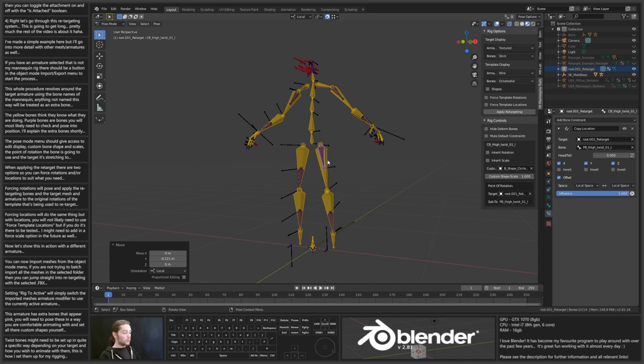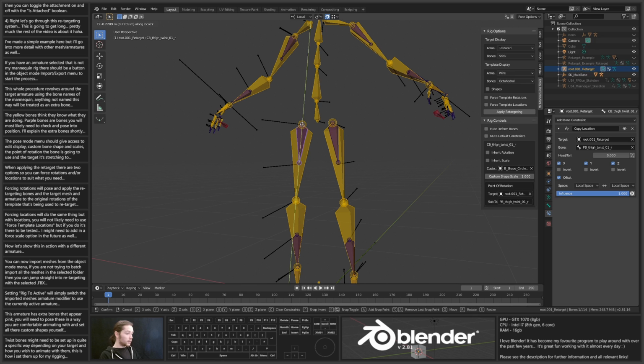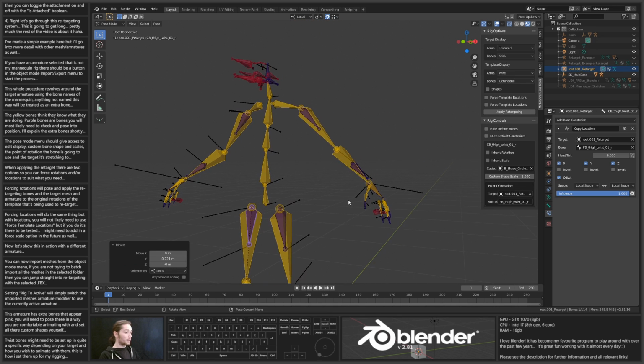So the twist bones can have their location changed, but you're only really going to want to change them on the Y-axis. If you need to change them on any other axes, then you probably already know what you're doing with rigging, and you don't need me to explain what an offset twist bone is. So yeah, this is kind of up to your discretion. You wouldn't have to do this, but for a humanoid character's thigh twist bone to work with my rigging, that's where it needs to be. So I'll do that for the other thigh as well. Just up on its local Y-axis, snap to there.